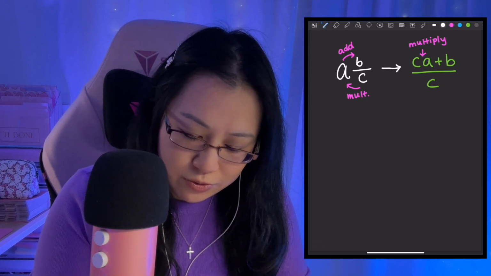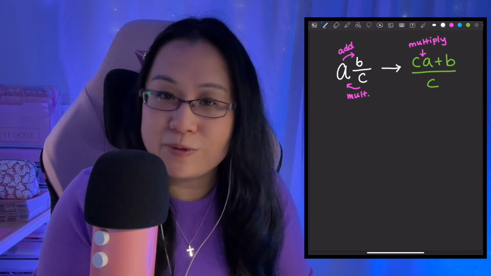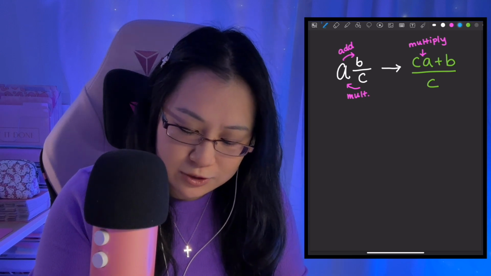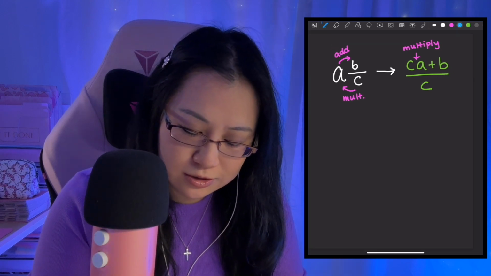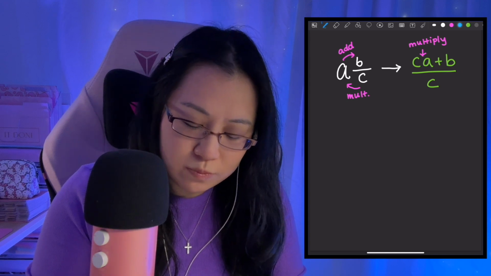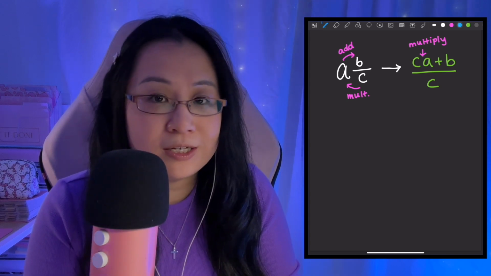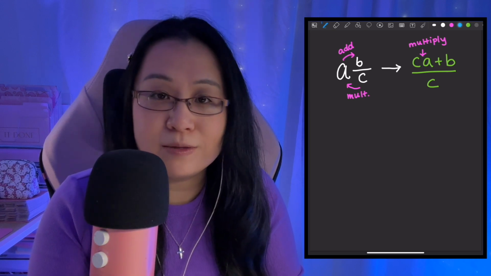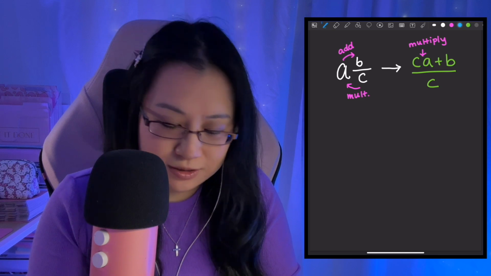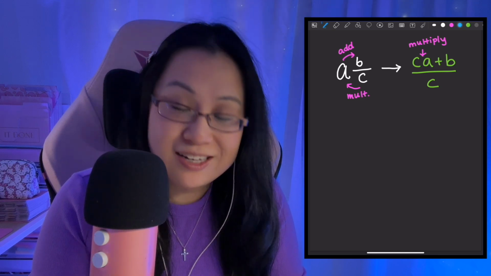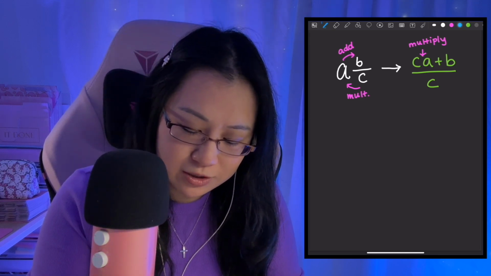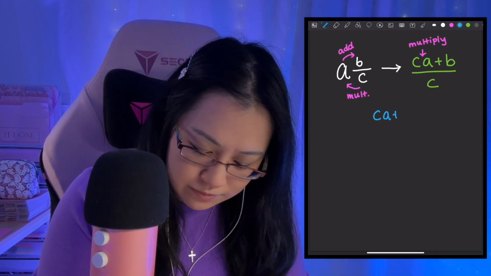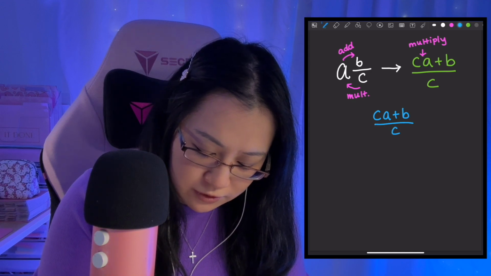Now for those of us who are comfortable with our algebra, we can actually confirm this, right? So we built the intuition of saying each whole part is going to be broken up into C slices. So in total for A, we have C times A slices, or A times C, it's the same thing. We have A times C total slices for the whole number part, and that's how we got this.